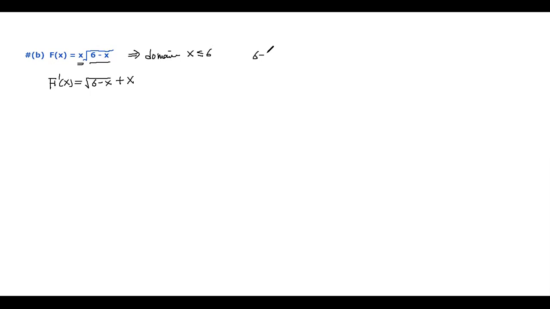The second one, the square root of 6 minus x, is really 6 minus x to the what? Half, right? Use the power rule. So this one times 1/2, you move the exponent down to here. Then this is 6 minus x to the 1/2 minus 1, so it's negative 1/2. And then the chain rule here, right? So it's negative 1. That's why I said you need to be very careful when you take the derivative. If you take the derivative correctly, most likely you will get the answer, right?